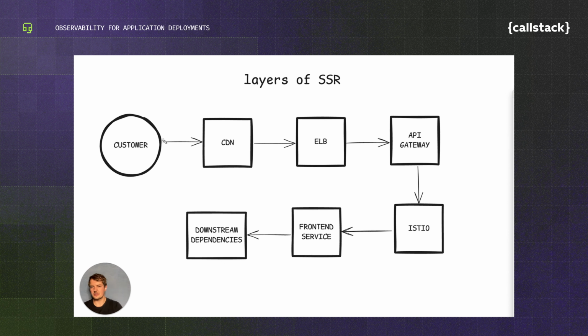if you're the customer, not all these lines take the same amount of time. I think if you get to this point, they probably take the same amount of time, because all these servers are close to each other. They're in the same cluster or at least in the same data center. But if you go from customer to CDN, it depends, right? How close is the customer to the closest CDN point of presence? And then how close is the CDN point of presence to your ELB? It very much depends on how you deployed it.